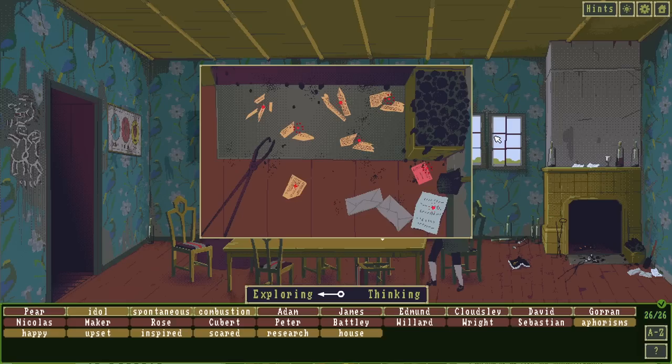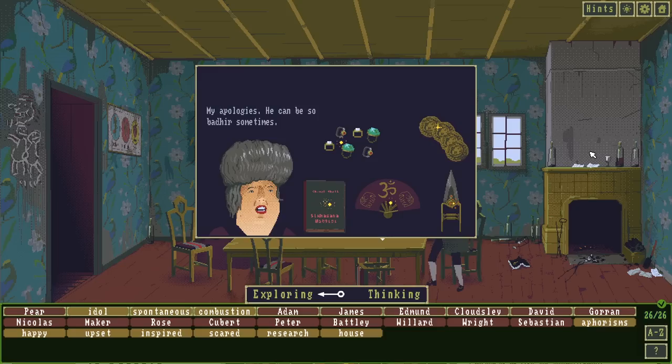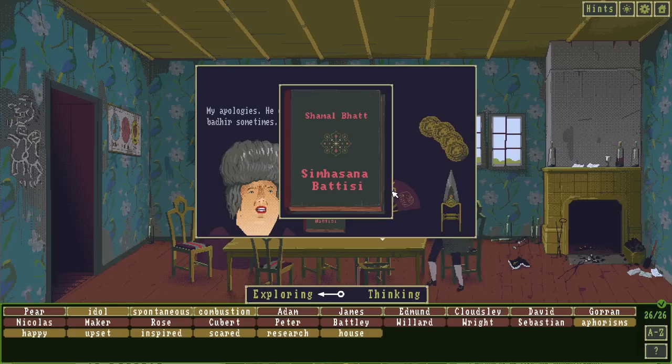My apologies. He can be so bad here sometimes. What does that mean? It's a lot of rings. £4. Qatar blade. Why do you have that? Why do you have that?